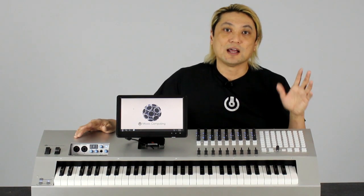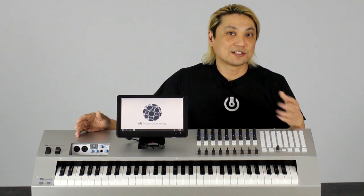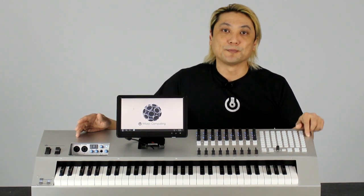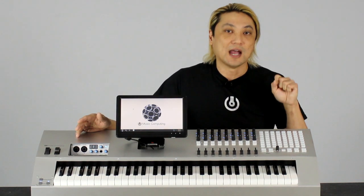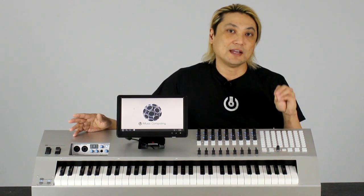Now, conversely, if you're going to use something like this for the studio, it's really cool too, because it has such a powerful processor and lots of memory. It can do a lot of things. This system, being the world's most powerful, can run in excess of 3,000 tracks with VST plugins and effects at one time, in addition to running, let's say, HD video editing at the same time, and not have any kind of hiccups.